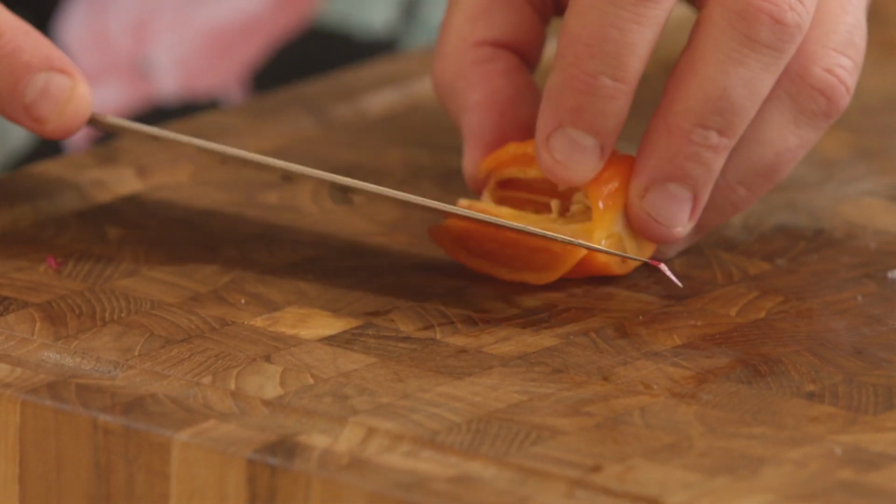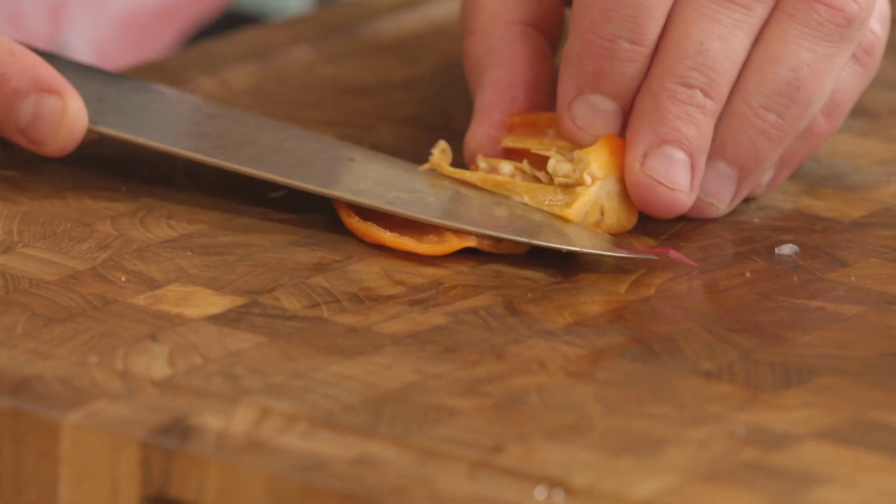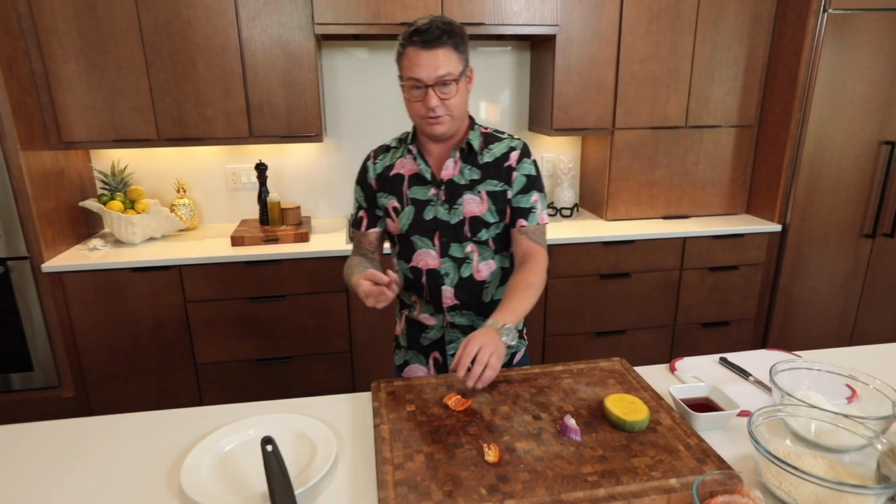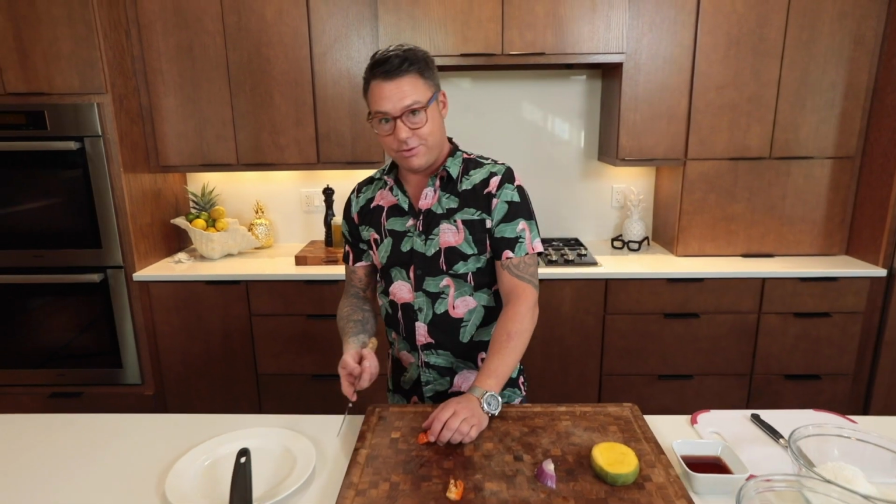It's pretty simple. You can open it up. You can see all the seeds in there. You don't want to get the seeds in there. I mean, if you want it violently hot, or if there's somebody coming over that you don't really like, throw it in there. But I think the flesh is just fine enough.